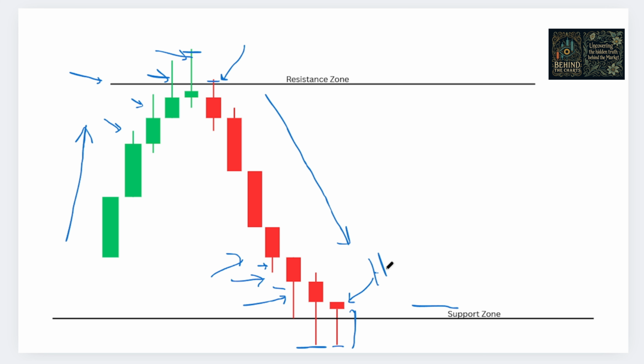We call this a hammer candlestick, or a hammer for short. It is a special type of candlestick we can find in all of these financial markets. I will do a separate video on all these special candlestick types, and make sure you watch all of them. So this long wick of this hammer shows us the battle between buyers and sellers. Buyers managed to push the price upwards. It reveals to us the possibility that the market could reverse from that point.